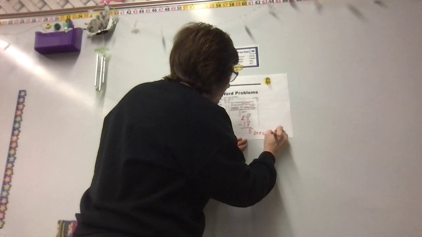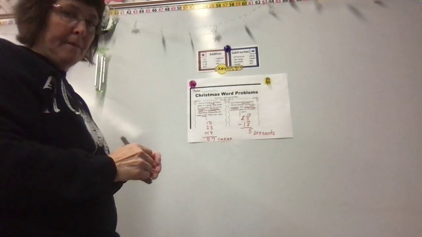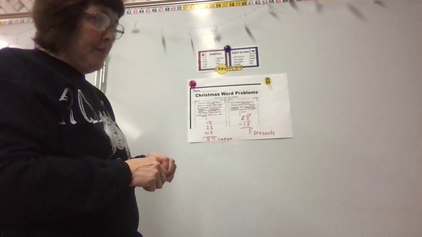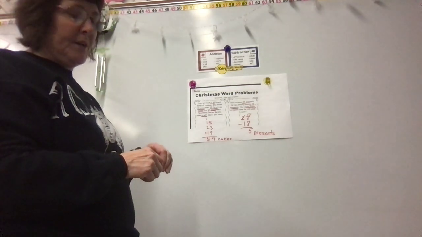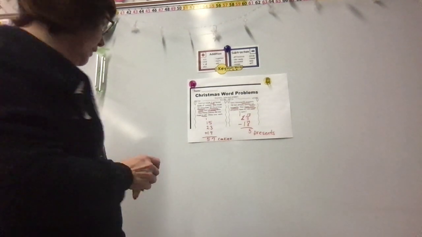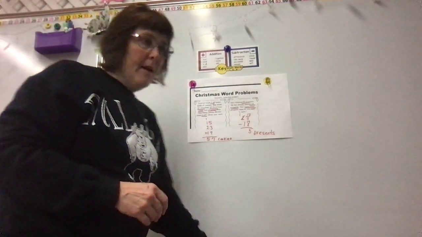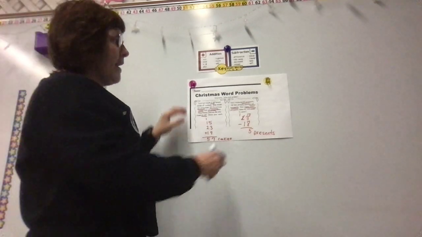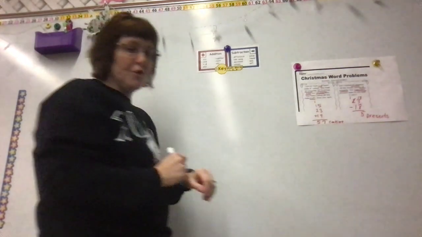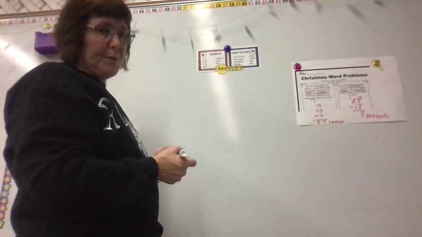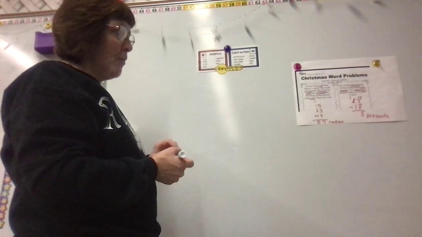Okay, so before I give you your super secret assignment, we're just going to review a little bit of addition and subtraction just to make sure that we have that down a little bit before we go ahead and get our assignment. Remember, when we're adding numbers, we can add more than two numbers together, two-digit numbers, just like we did in our Christmas present word problem.